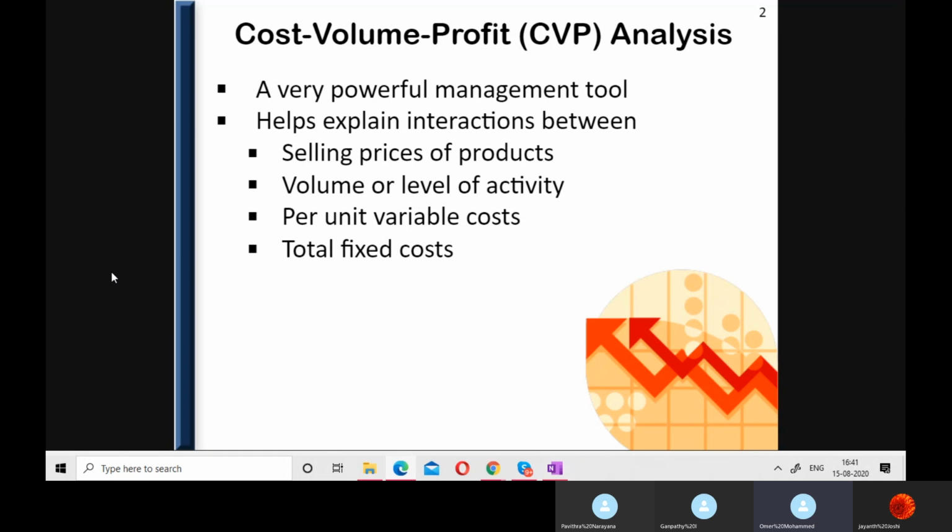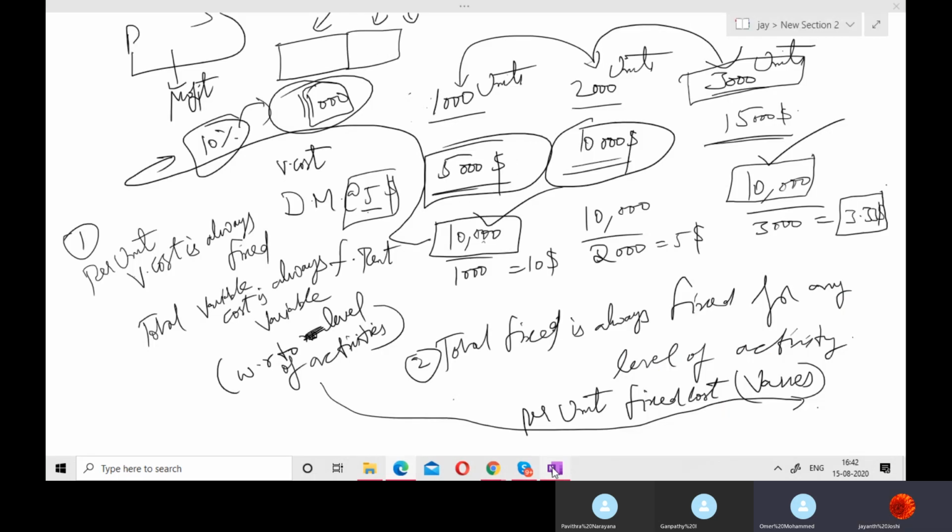In a clinic, if there are two staff who are taking care of customers or patients, we are paying different salaries to them. Once there are a certain number of patients, one more person is needed. In that case, the cost will increase with a big margin. So they said that after a certain level, fixed cost will change.